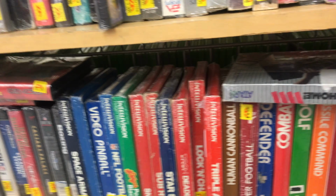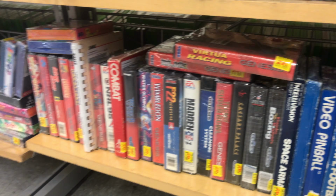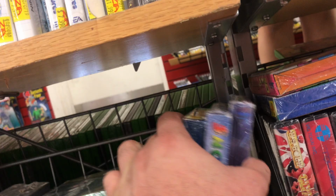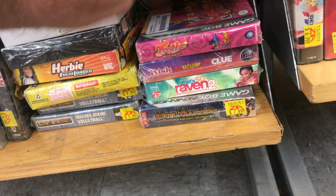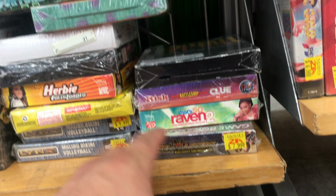Here's a lot of in-box stuff. Intellivision, Sega Genesis. I don't really spend much money on Intellivision games. I just buy them at the Thrift when I come across them. So I'm not going to end up digging through that too hard today. I was pretty interested in some of these in-box Game Boy games, especially this Dual Masters game. I have a couple different Dual Masters games on a couple different systems. But again, price isn't quite right yet. I'm going to dig until I find something that's just right.